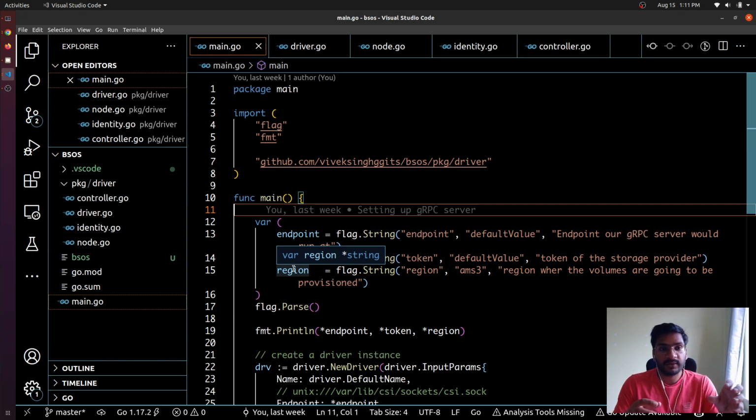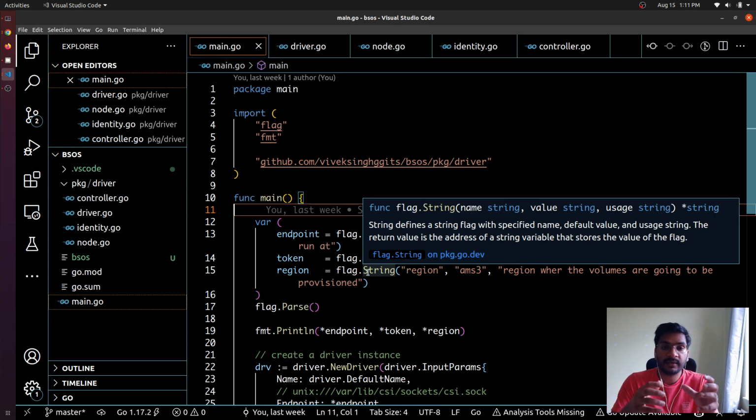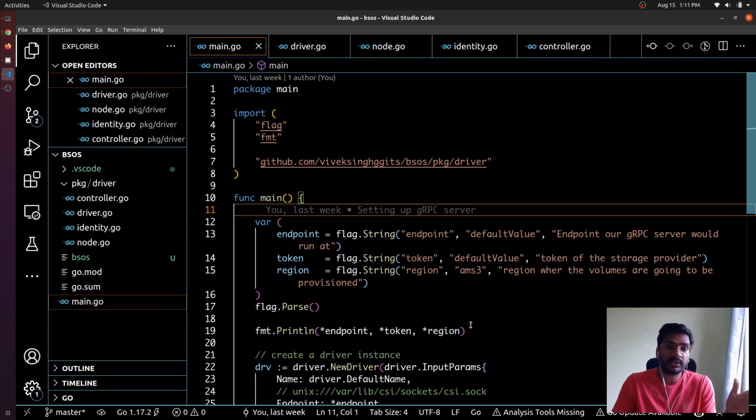So if we remember the video where we talked about how Kubernetes communicates with the CSI plugin, we discussed that there are some external containers, some other external applications that are written specifically for this purpose. They are going to keep watch on, let's say, persistent volume claim resources, and as soon as that resource is created, these applications are going to call the CSI plugin on behalf of Kubernetes. These sidecar containers are going to translate the Kubernetes request to the respective CSI plugin request.